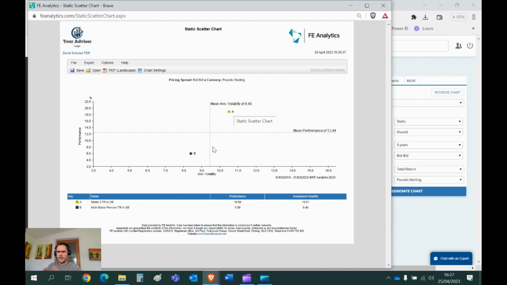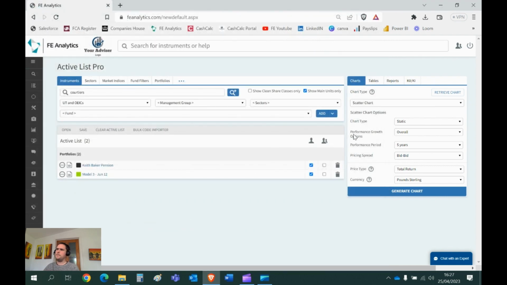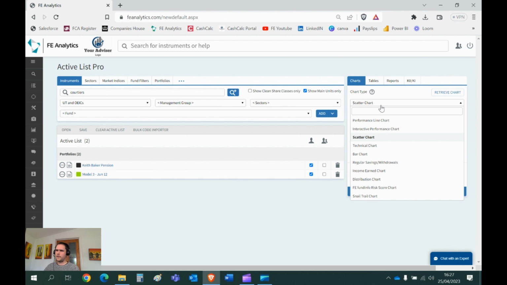As I've said in a past video, there really is no guide or rule book in terms of how you should be using analytics. You've got data, you've got a load of features, create what it is you want to show. But that's a quick and easy way of showing performance versus risk. Also, I did cover this off, I think, two videos ago, on video 3.